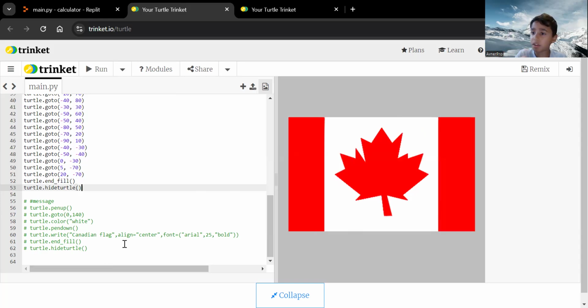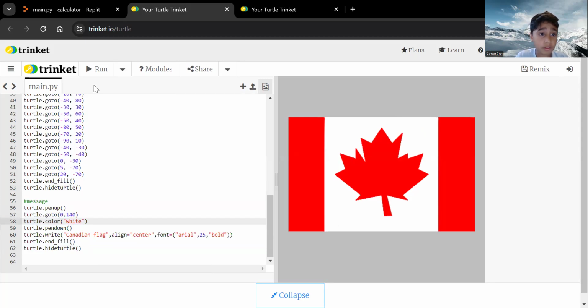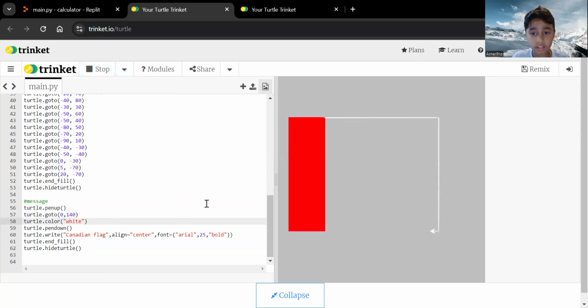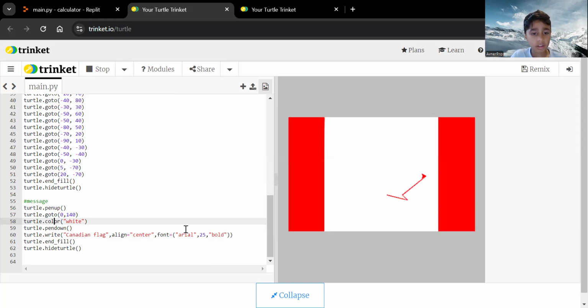Now, on the top, you saw a message, right? On the desired output. So here I want to write Canadian flag in bold. From line 55 to 62, we write our message, which is Canadian flag, and the color is white, right guys?